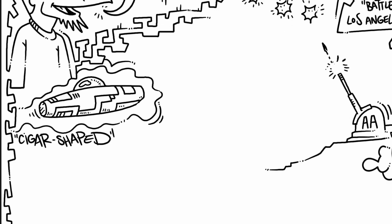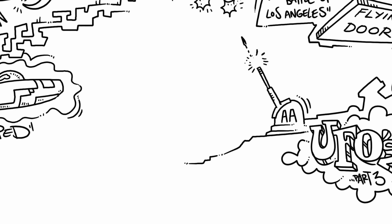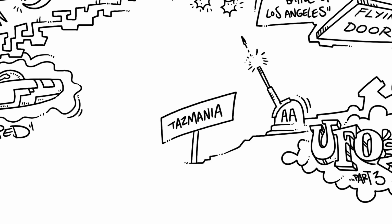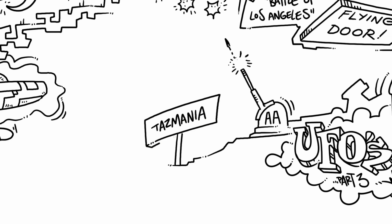So we're going to start this segment off with a really odd one. This happened in the summer of 1942. In the Pacific near the island of Tasmania, Major Brennan of the Australian Royal Air Force and his crew spotted an object in the clouds. Quote: At 5:50 p.m. we were flying some miles east of the Tasmanian Peninsula when all of a sudden there came out of the cloud bank a singular airfoil of glistening bronze in color.